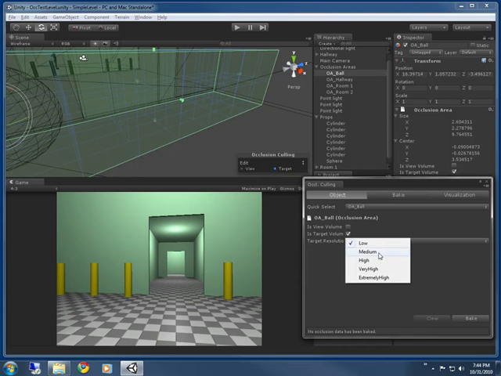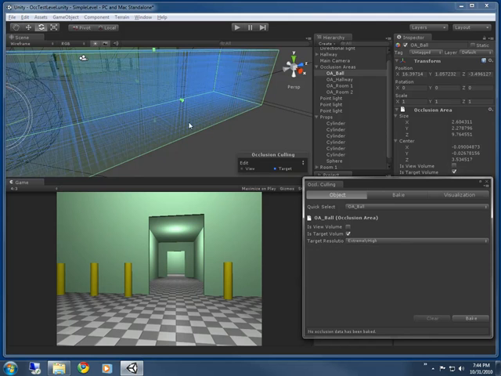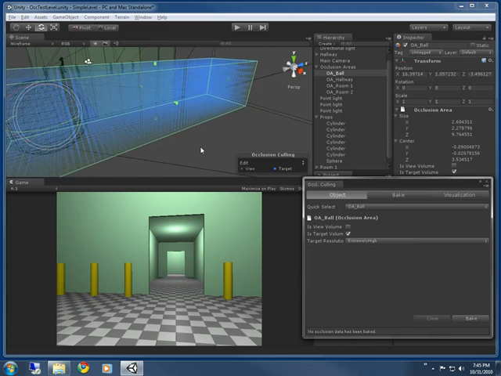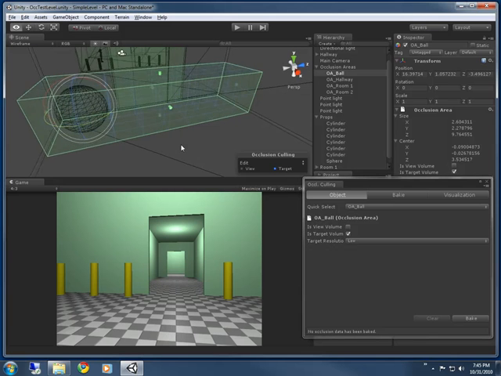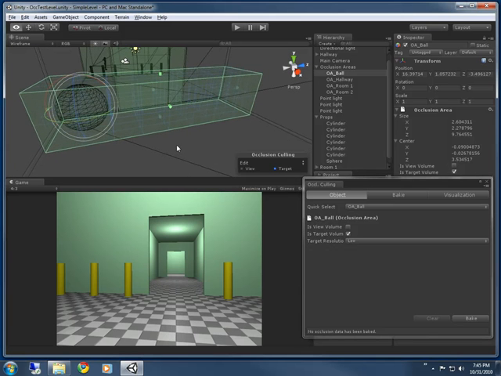Okay, so jump between a few of the settings. All right, so if I go from low to medium, denser, high, more dense, very high, crazy dense. And just like anything else, the higher you go with these, the longer time it's going to take to bake this out, and the more data that needs to be stored. But you do get more accurate results. So if we go down to low, and we start off with low, we'll test it out and you can see how this is going to calculate out.